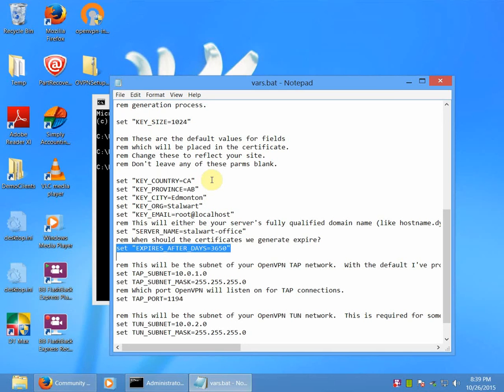You may want to reduce the expiry. That's how long a certificate is good for after you create it. I set it really high here, which is 10 years. You may want to set it right down to 1 year or even less. It just depends on how often you want to have to recreate your certificates for all of your clients and everything.